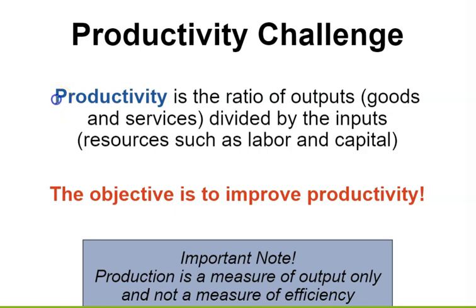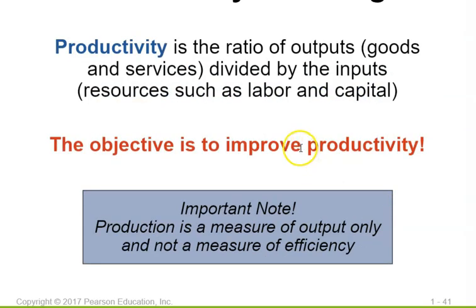So productivity is the ratio of outputs, goods and services, what you create at the end of the system, divided by the inputs. And of course, when you have a fraction, the productivity is higher if you have a higher numerator or higher output. And if you have less input, of course, that also creates higher productivity. So there are two ways, in fact, to increase productivity based on the current definition that we see together here.